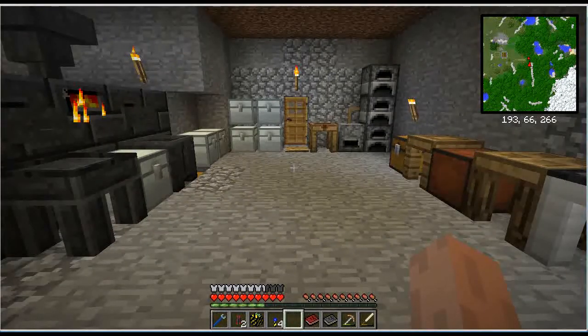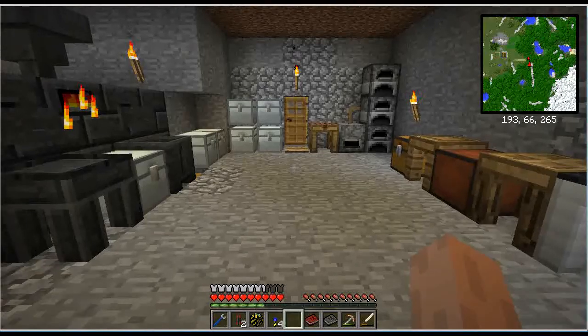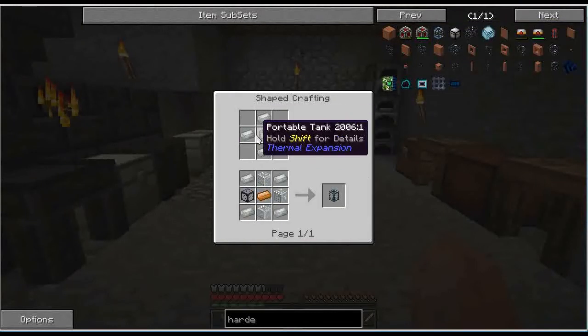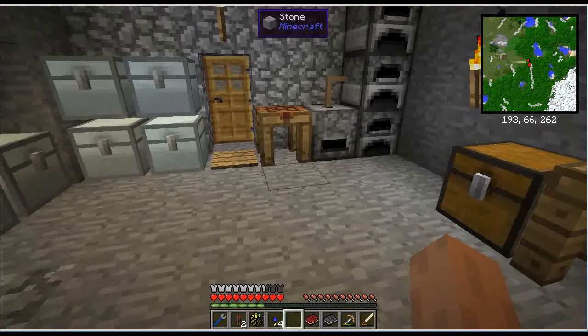So, I'd like to take our portable tank and take it somewhere and get more lava. But it only holds 8 buckets. I'd like to get more. So, as I was saying earlier, in Thermal Expansion, they've added tiers of storage. That's not just for energy, it's also for these tanks. It starts out with the portable tank, and then they have the hardened tank. So, the hardened tank, it takes Invar ingots around your portable tank and makes a hardened tank. And if you have the hardened tank, it will store 16 buckets worth of lava.